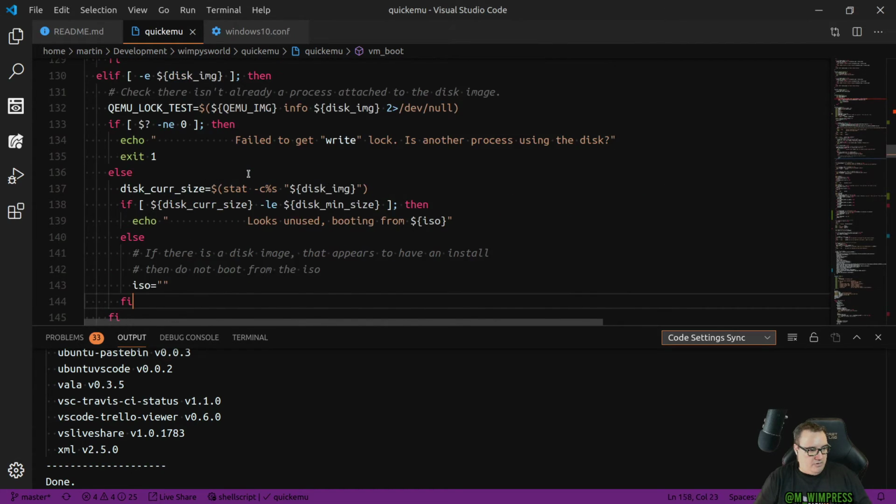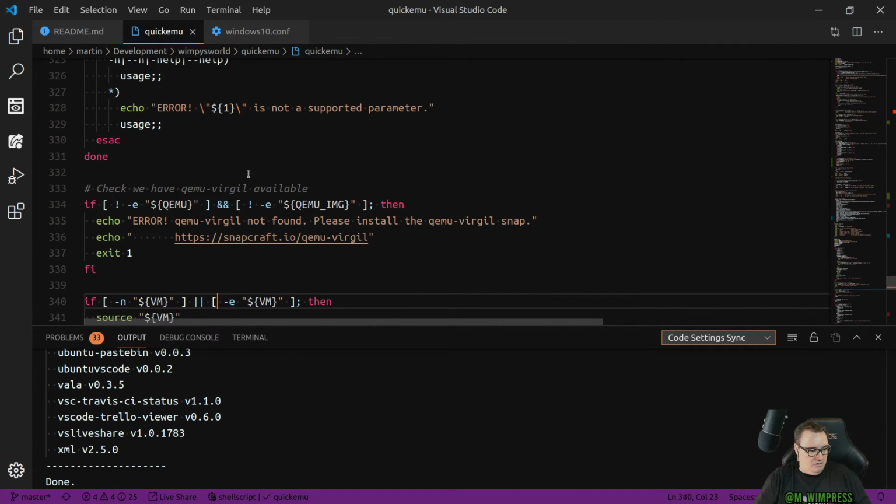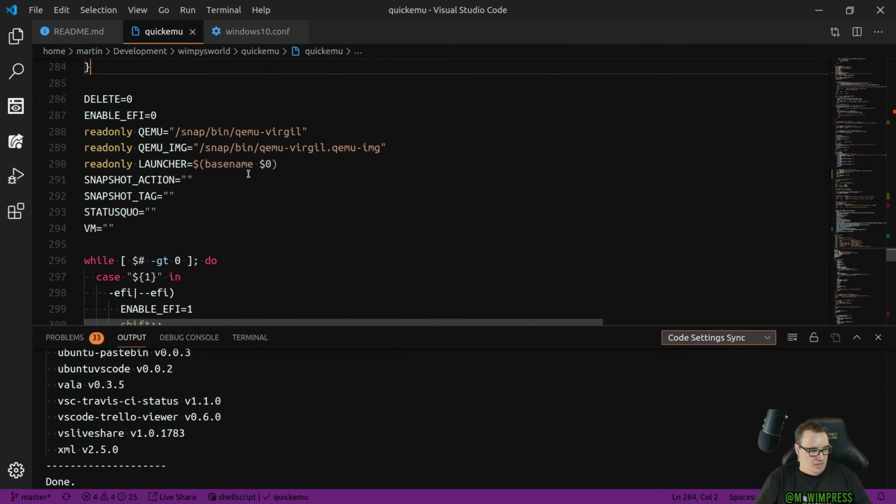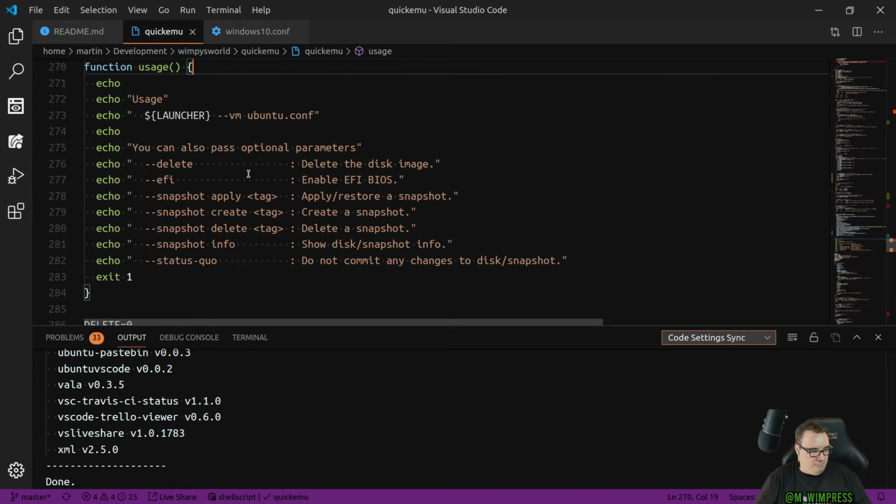So let's go and add a new flag down here. In fact, we need to add something in the output, don't we?